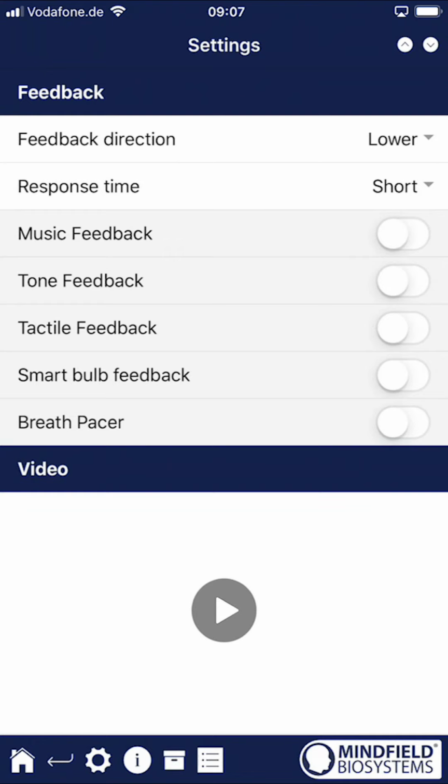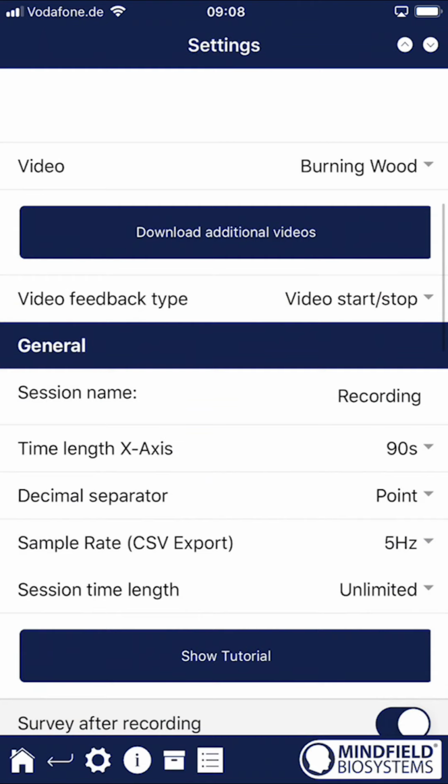And some last words about data privacy. In general, the eSense app stores all the data anonymously, so there is no registration, nothing on our server, there is no collection of personal data. Of course, the eSense app needs some permissions to access the microphone to get the data from the eSense, some permission to access the folders for media, to use videos and sound, and some permission to use Bluetooth and GPS if you are using a Bluetooth device like a smart bulb or the eSense Pulse. Especially GPS is always needed if Bluetooth is activated. Several people don't know that. We are not using your location at all, it's just a requirement by Google.